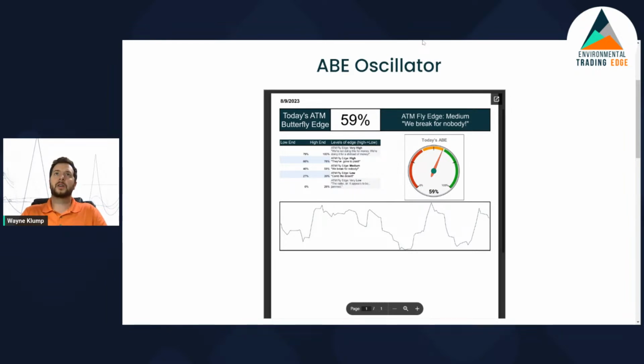As far as other questions are concerned, let me go through here. So, is it meant for broken wing butterflies? The ABE indicator can work for broken wing butterflies. The way that I see broken wing butterflies, and here I'll pull you guys over to this, let me start just a new trade.